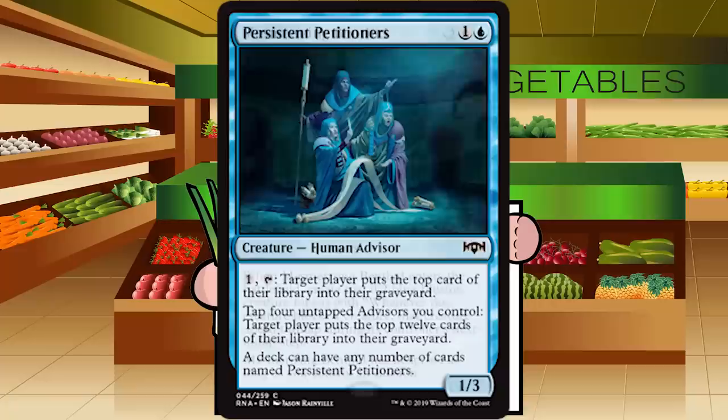Persistent Petitioners is 1 and a blue for a creature human advisor at common. It's a 1/3. You can pay 1 and tap it: target player puts the top card of their library into their graveyard. You can tap 4 untapped advisors you control: target player puts the top 12 cards, holy moly, of their library into their graveyard.